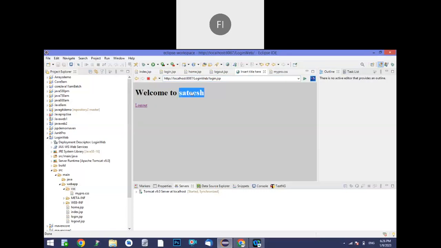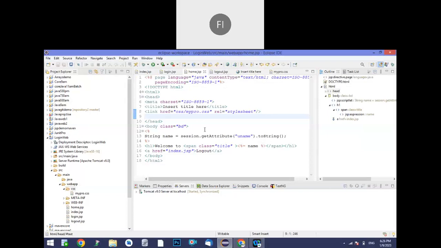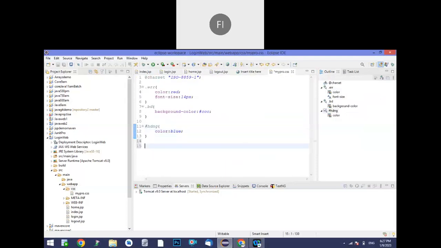But see, Satish is not styled somehow. We'll see what the reason is. In the span class title, we created the class here, but we didn't add it over here, right? So that's why. And here, class title. Let's take color, I'm giving some orange color, ff6600, assume that. And here font, these are all CSS styles now. Font size, let's take 16 pixels.